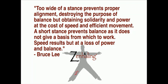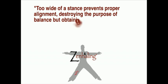Too wide of a stance prevents proper alignment, destroying the purpose of balance, but obtaining solidarity and power at the cost of speed and efficient movement. A short stance prevents balance, as it does not give the basis from which to work, and speed results, but at a loss of power and balance.